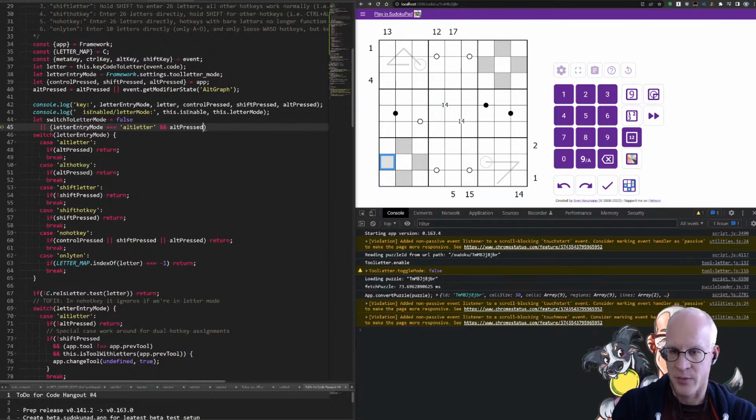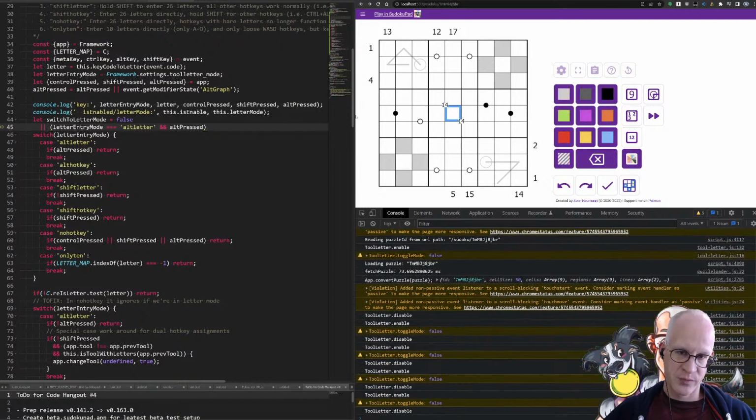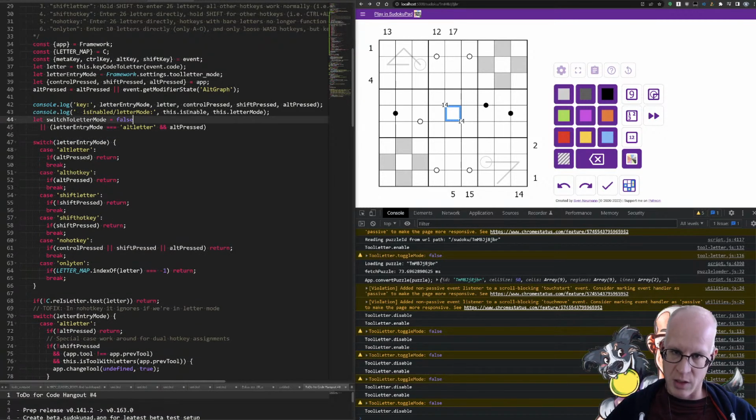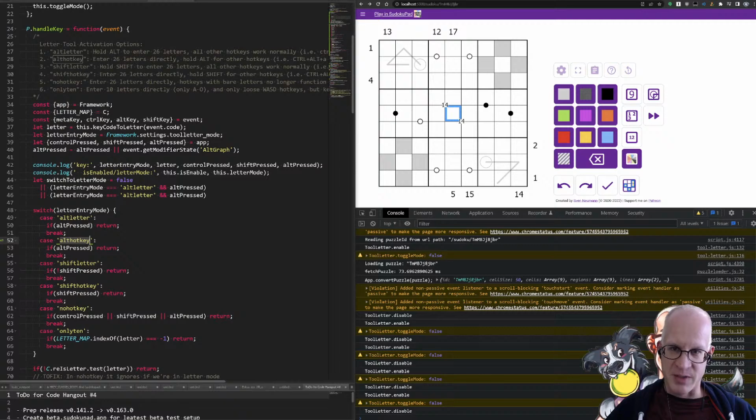I'm just thinking right now, the problem is if we're not actually pressing the alt button. So for example, if we're in color mode, we don't have a letter tool. So pressing alt shouldn't do the switch. But then if I press Control afterwards, it should. So I need to determine also which mode we're getting into eventually, which is going to be a little complex. So what is the alt hotkey mode? And I have to remind myself.